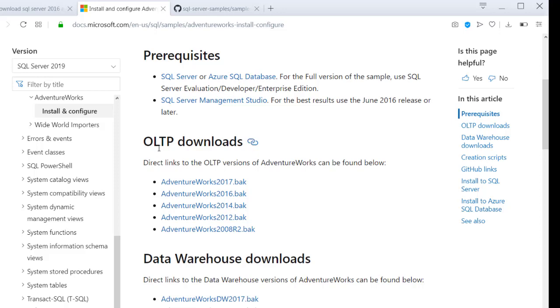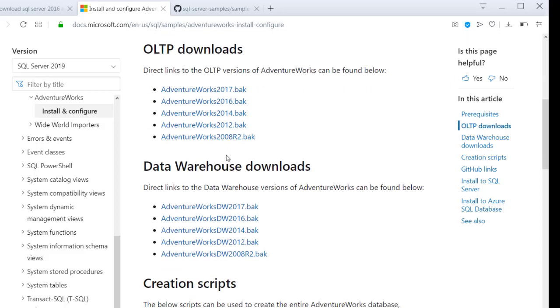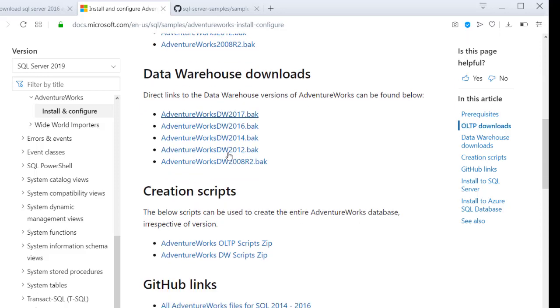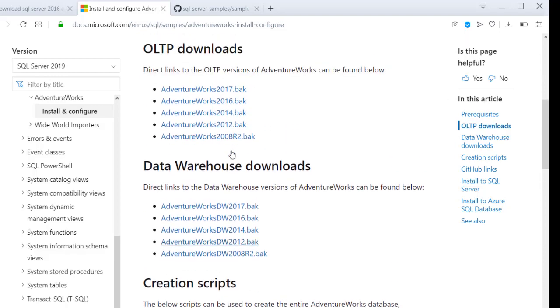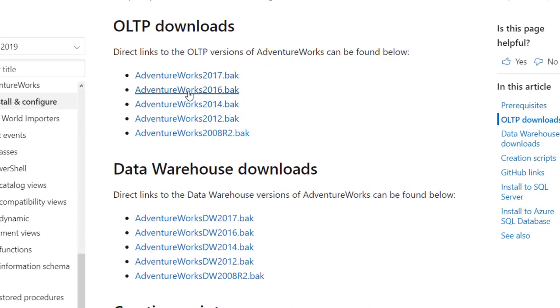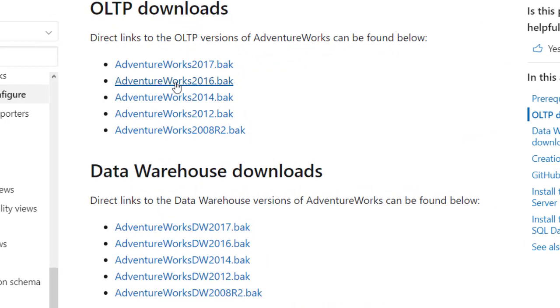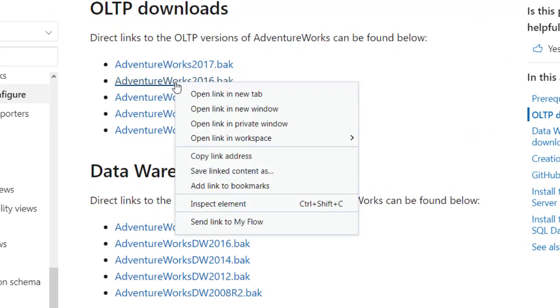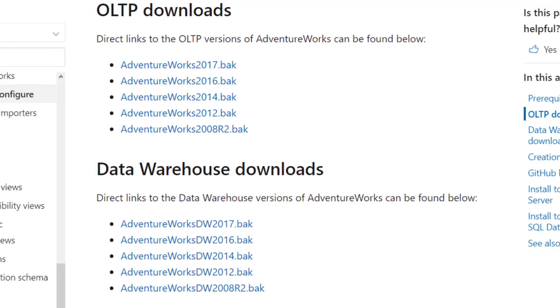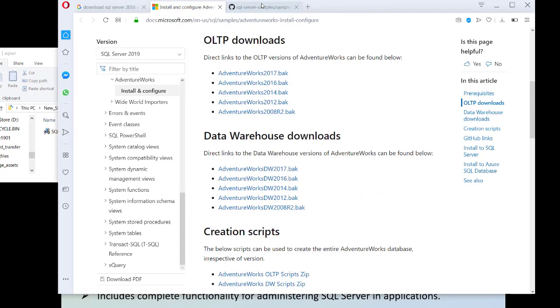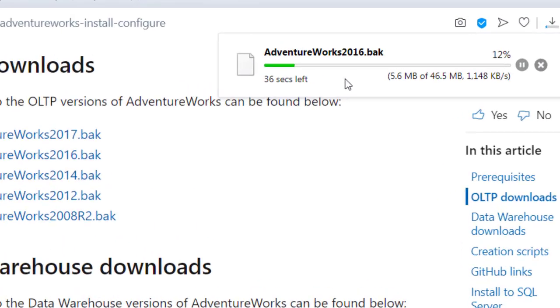OLTP is short for Online Transaction Processing. That is the version which we want to use. So please select the one for AdventureWorks 2016. Right click on it and select Open in New tab. And basically it's going to start downloading this.